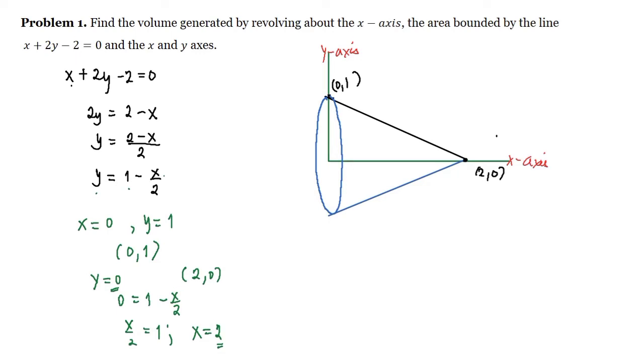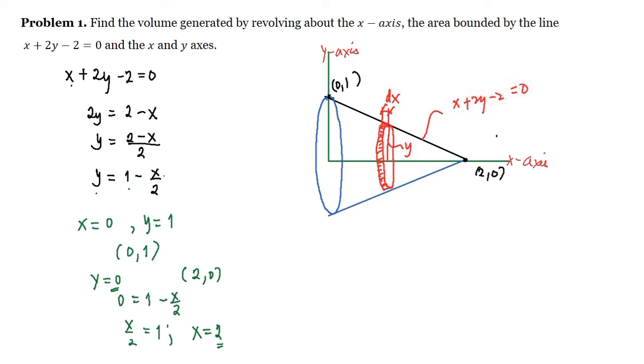If we are going to consider the volume element, this would be the volume element. Makakabuo tayo dito ng piso. Ayan. That would be the circular disc. And this one would be having the radius which is equal to y. And this thickness here, of course, is the dx. Okay? So this equation here is x plus 2y minus 2 is equal to 0.